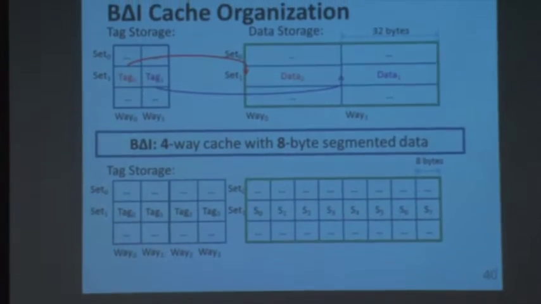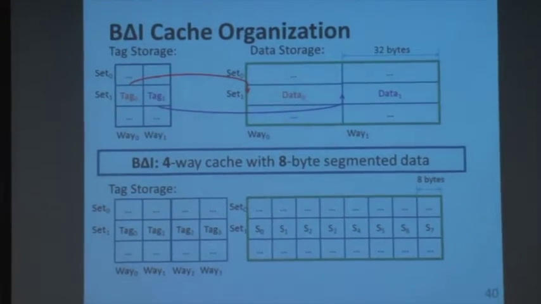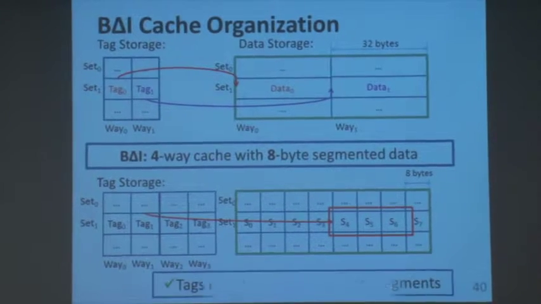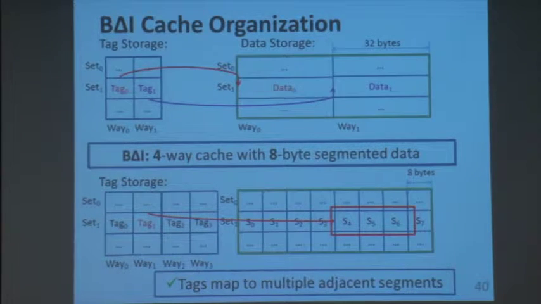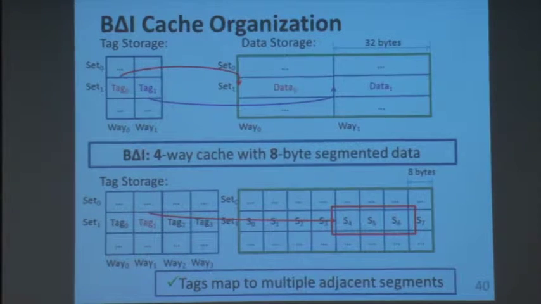And the last but not the least, we ask for segmenting the data. So we split our data storage. It's still the same in size, but now it's in smaller segments. And now every tag stores a pointer to the beginning of a list of segments. Why is that helpful? Because now I can point one tag to, say, just one segment. Then this data won't occupy the whole cache line. It will occupy only 8 bytes. That gives me flexibility on how much data my cache line will occupy in the data storage. Got it? So that's additional complexity in the design.